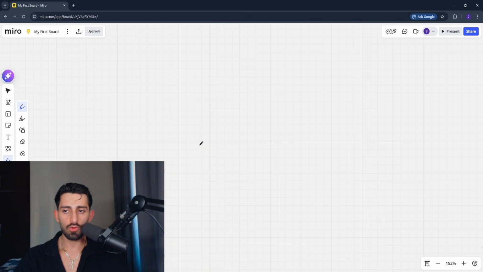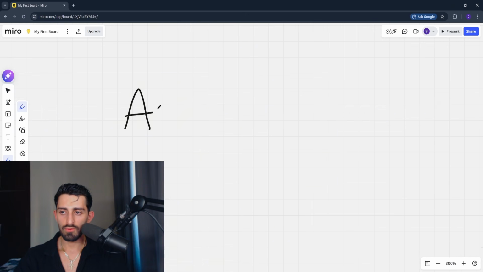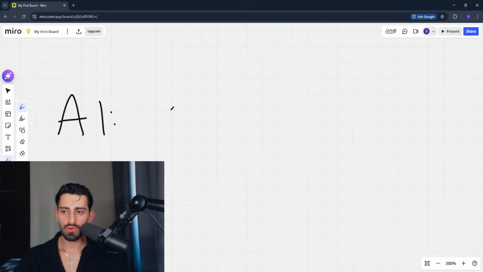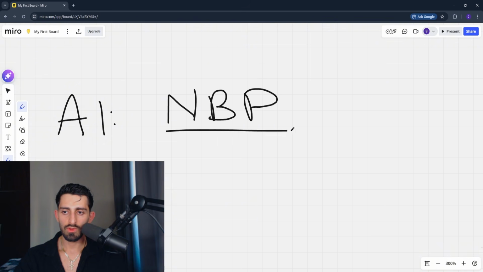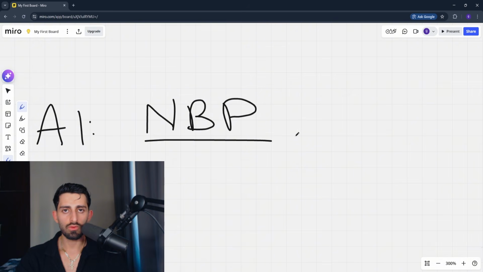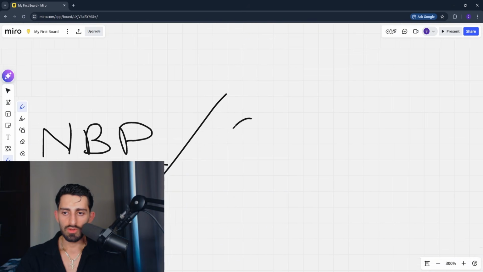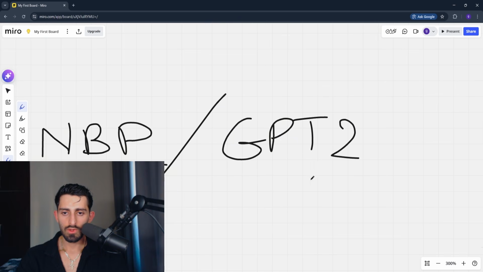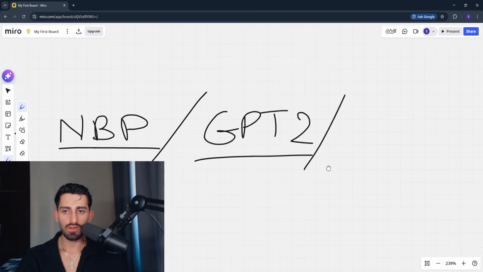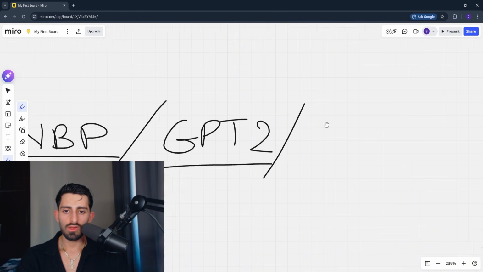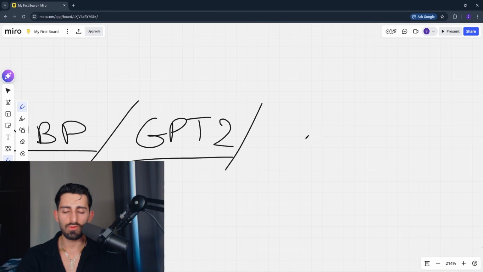So the technical way of doing it, we're going to be focusing on AI. So you need to first create the images. We're going to be using Nano Banana Pro because this is pretty much what everyone has been using for the past year and a half. But recently we have actually more options for the AI images. It's going to be GPT-2. This is very recent and it's actually very good. Next is going to be Seedream. And recently this has been my favorite.